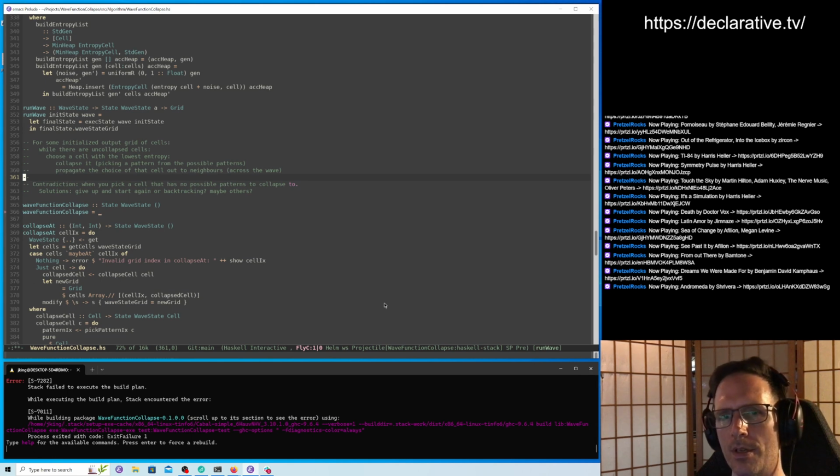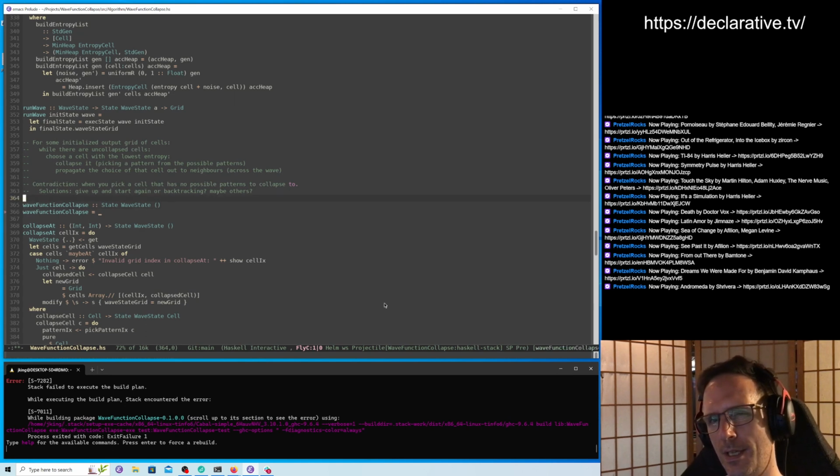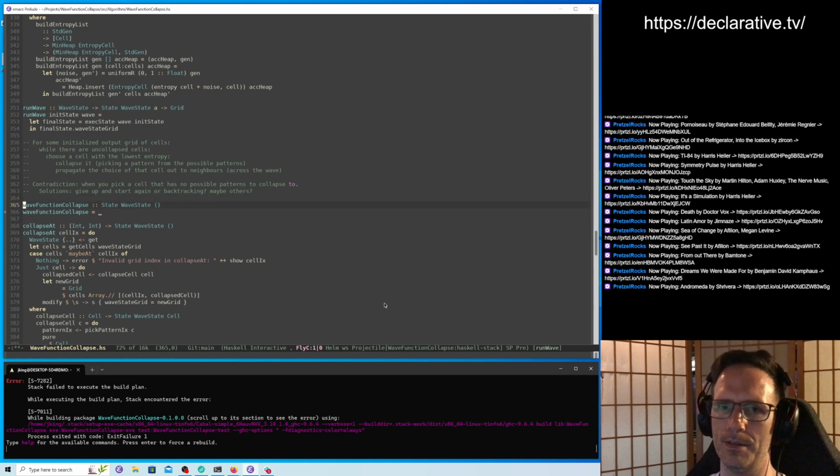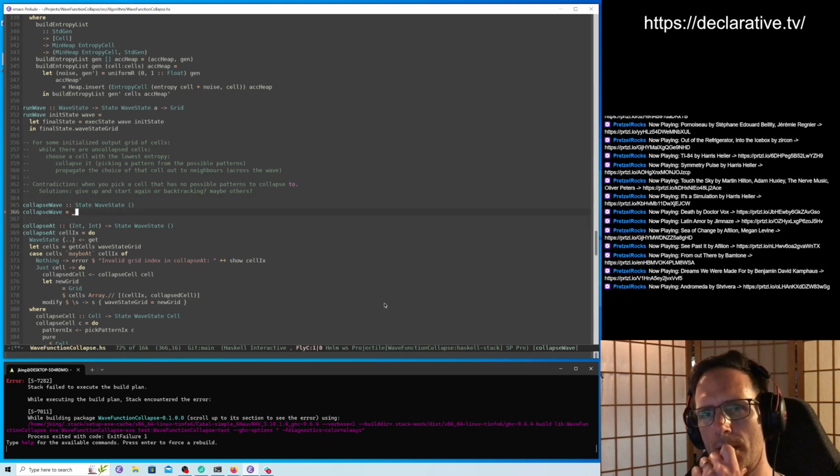Well, I think maybe I want to save wave function collapse as the top level entry point name for the algorithm, because I want the thing to tie together all the processing that needs to be done. So we'll call this collapse wave. Okay.